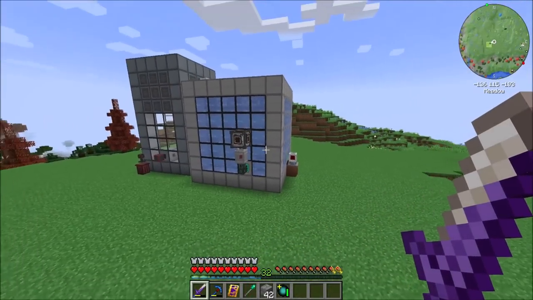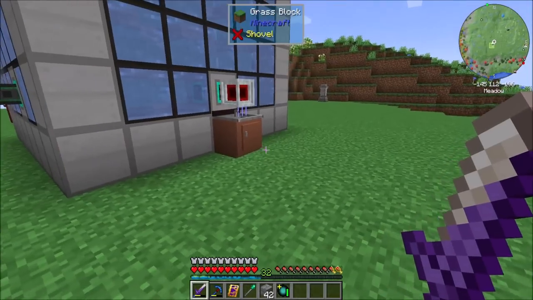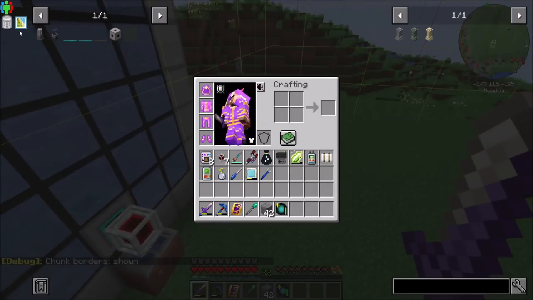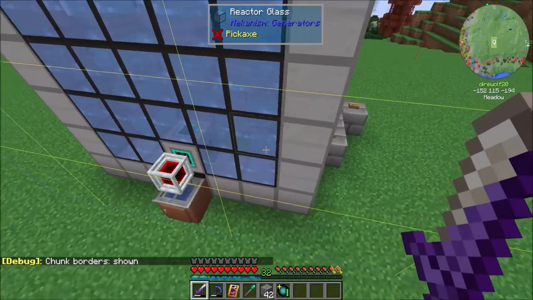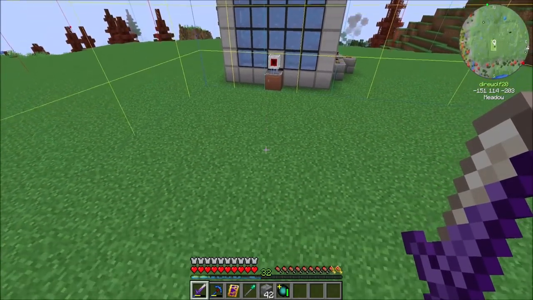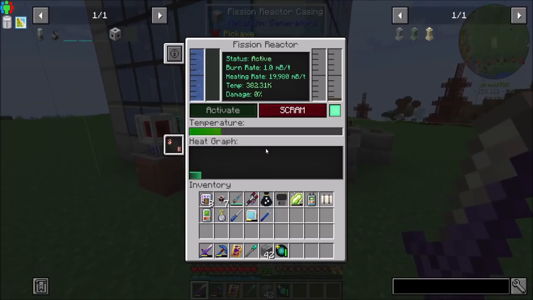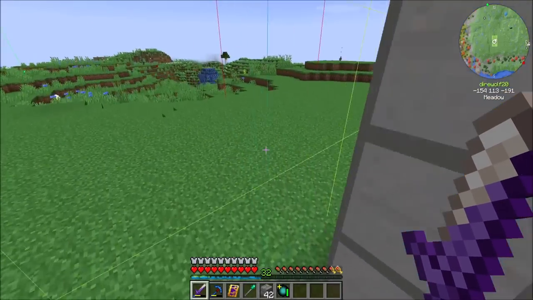And that's where we're going to come in, probably over here-ish. Let's see if this chunk here is loaded, then we should probably load this one as well. And that should be a little bit better. Yeah. And this chunk right here that I'm sitting in is going to handle the nuclear reactor's waste output. So that's what we're going to do over here.